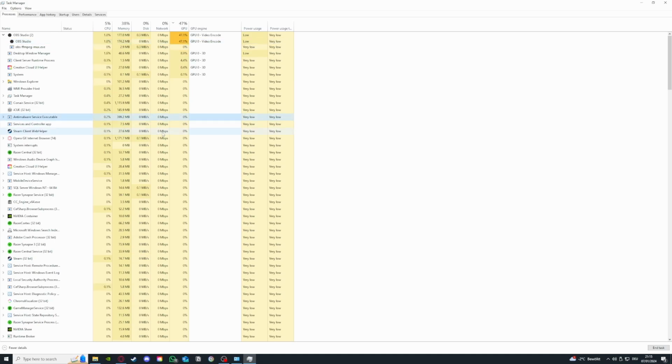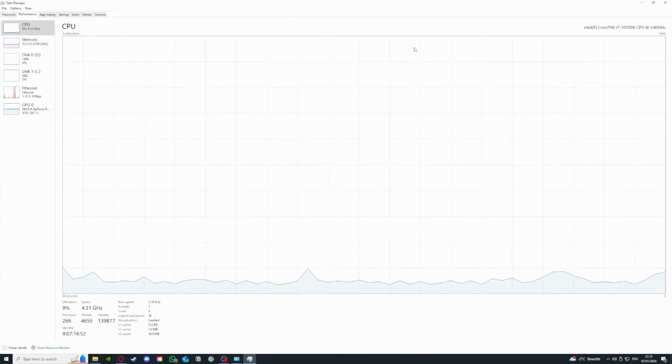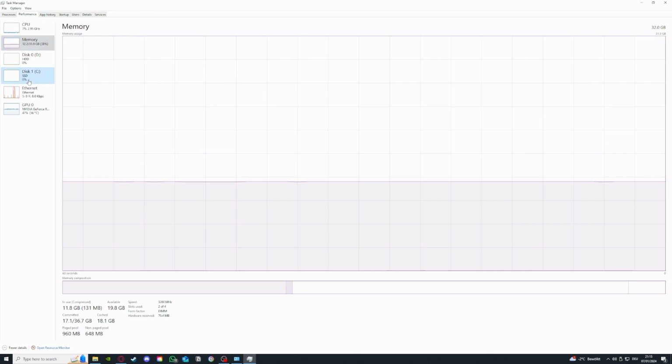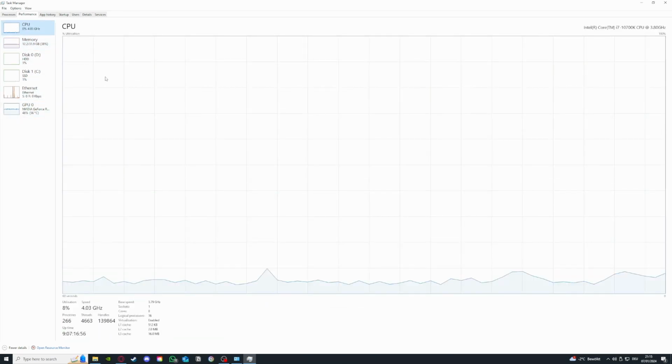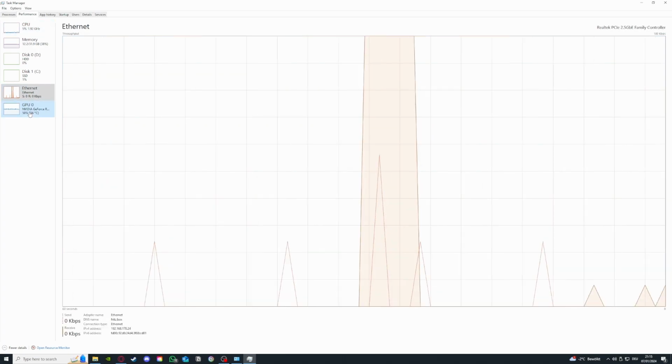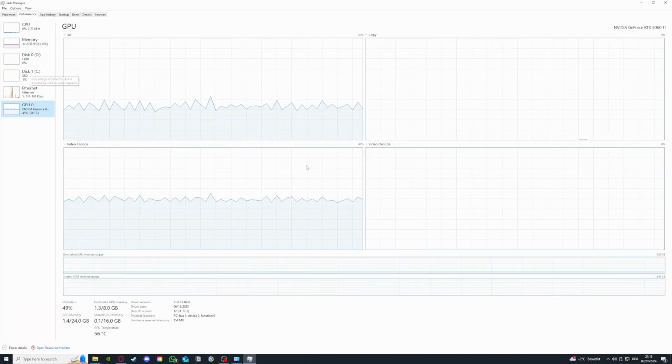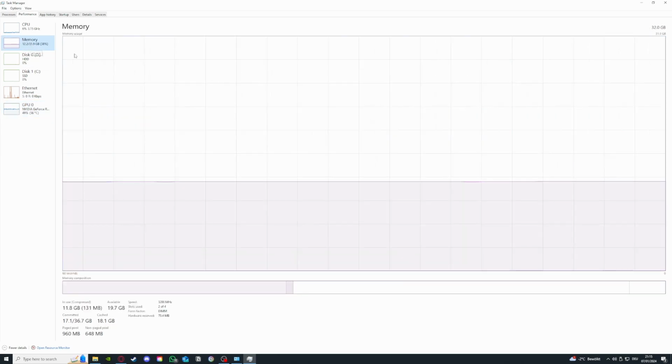So if you want to free up GPU or CPU, it's necessary to take a first look at the task manager. And if you want to have a more detailed look, you can also look at the performance tab, where GPU and the CPU performance is shown in a graph. And also an important indicator is the memory usage.